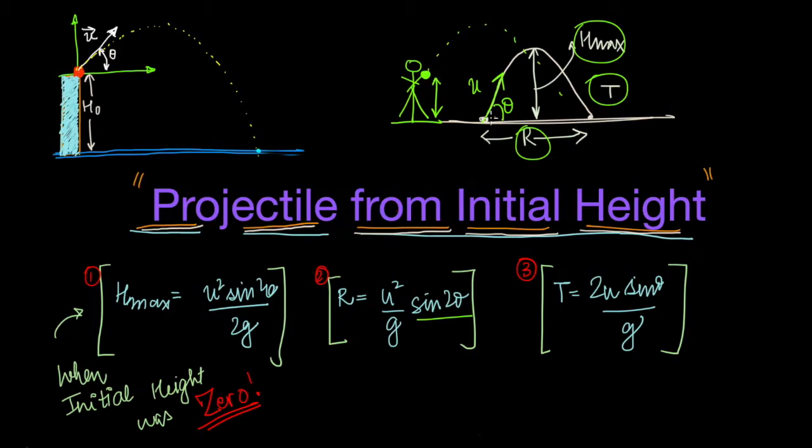You cannot simply assume that the ball was at a height of 0, all right? Otherwise, you'd go back into this situation. So we are going to go for a deeper analysis, and we will be able to figure out the equations for all of these, all right? So let's begin.